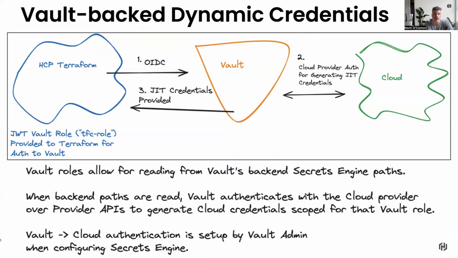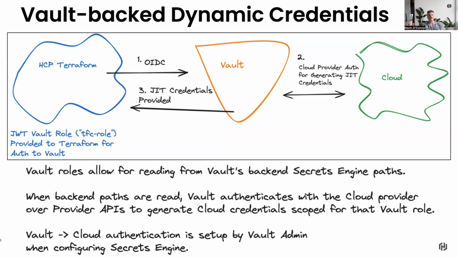So looking at everything end to end real quick, just to recap, everything in Vault is path-based, right? So someone or something has rights to access a backend path in Vault, and in its most simple use case, they'd be provided with a static secret. In the case of our dynamic secrets engines, reading from a dynamic secrets engine backend path, specifically a role named endpoint, kicks off this flow where Vault then auths to the cloud provider and generates a set of short-term credentials based on the cloud policy assigned to that endpoint in Vault.